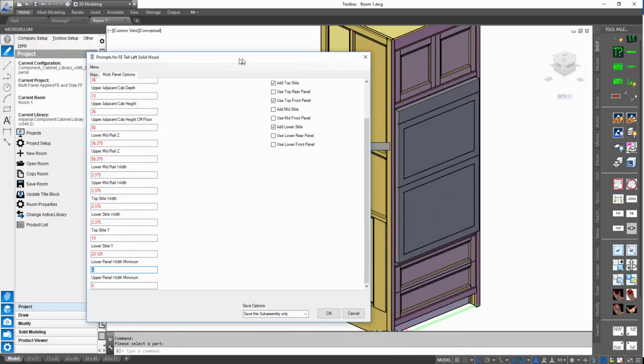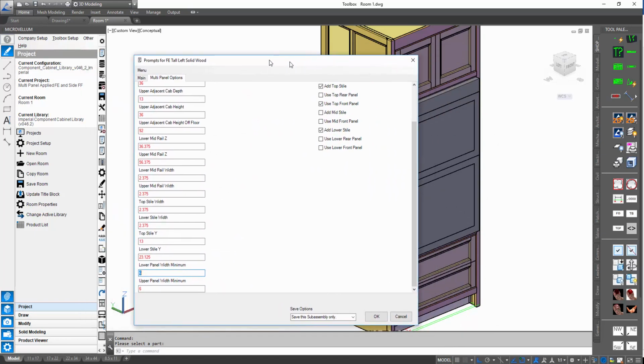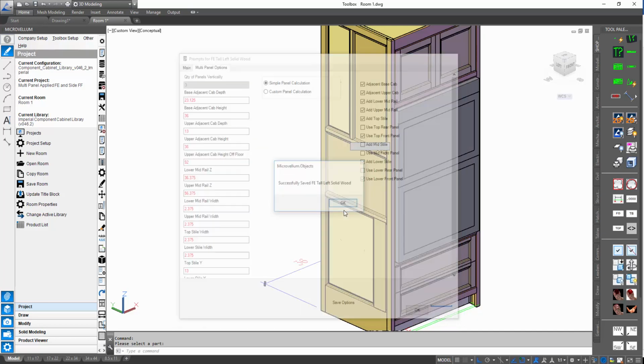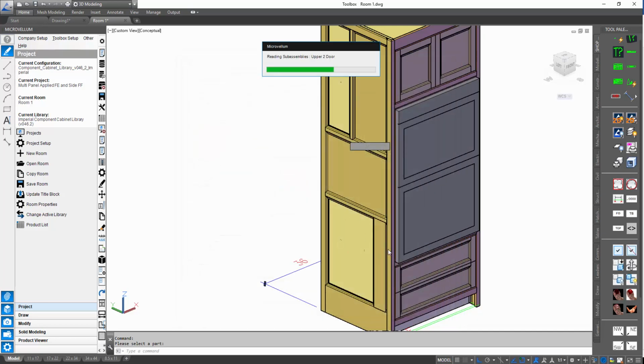We can go ahead and try to fit a flat panel in there that's smaller. If it was raised panel, it might not be able to do that. But let's just change this to something like 2, and we'll see that change. And that's how we're going to handle this particular scenario. But again, you can lay that out and change anything you want there.